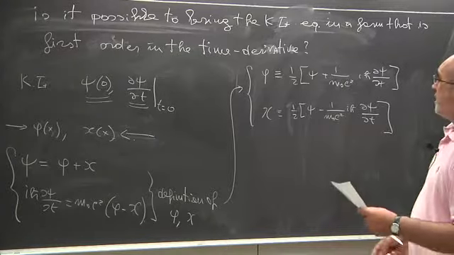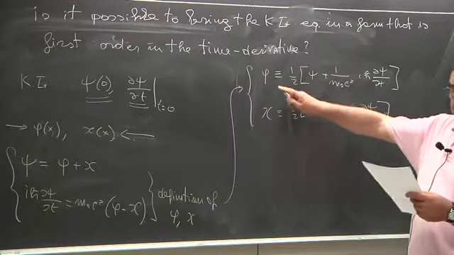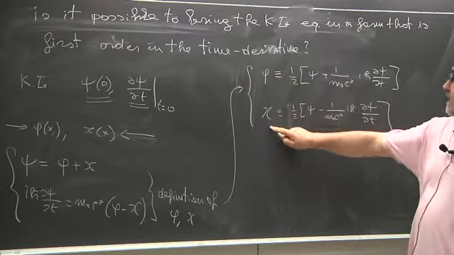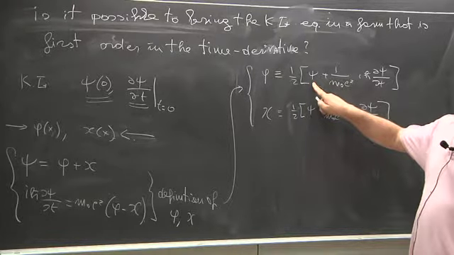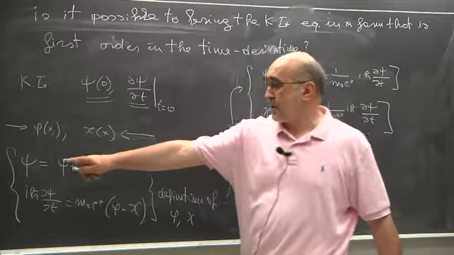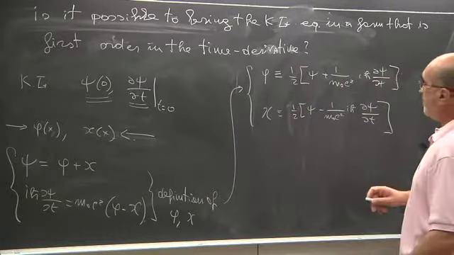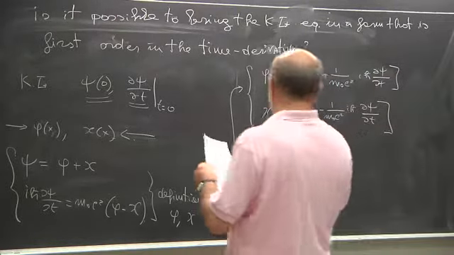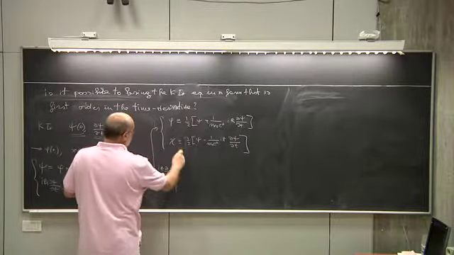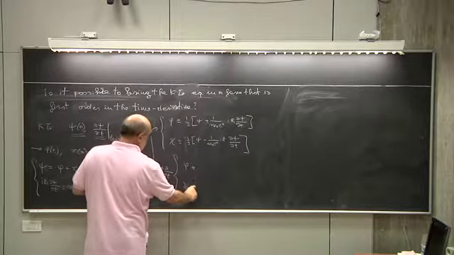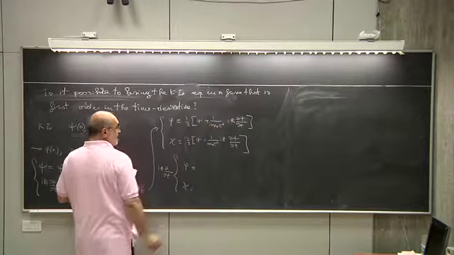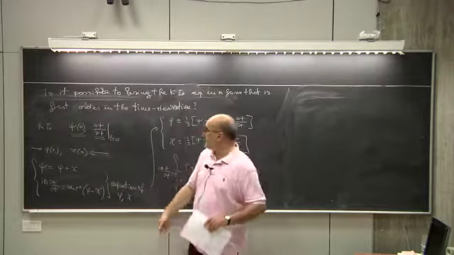Now let's do the following. Let's take the first order derivative of the left-hand side. We know that psi satisfies the Klein-Gordon equation, but we also know that phi has this definition. So let's do the first order derivative: iħ d/dt of phi and chi. You understand what I did? This is the definition of phi and chi.